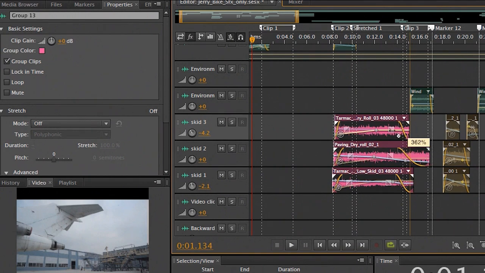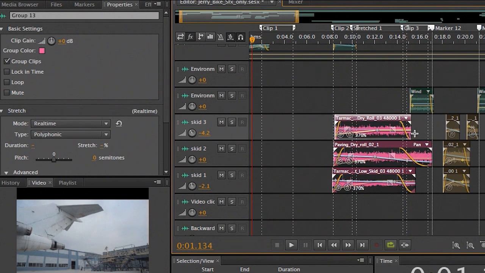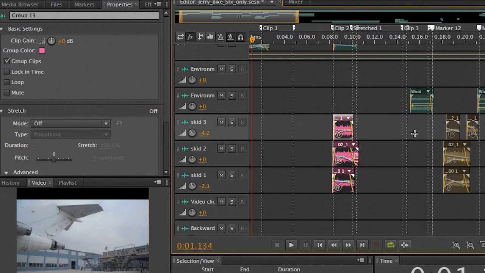Once they're grouped, in the case of something like a clip time stretch, you'll see that when I grab the edge here, it's globally stretching all of those grouped clips together. So you get new options once you start grouping, and it just makes it easier for you to move things around very effectively. Now, after you've worked with grouped clips, you might want to start fine-tuning some of the individual files in your group. And for this, we can go into the edit view.